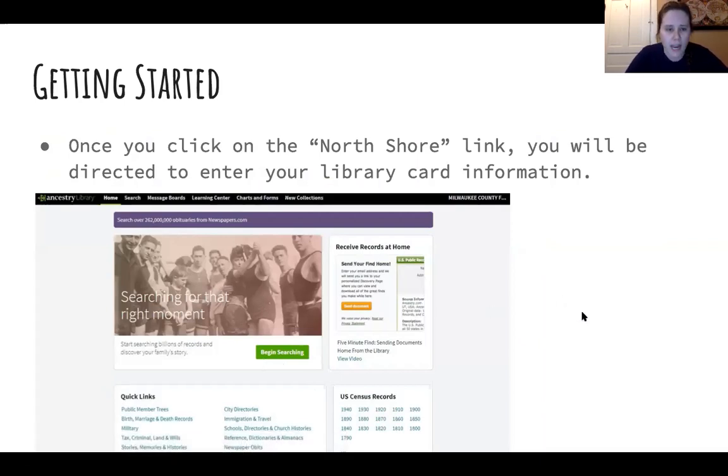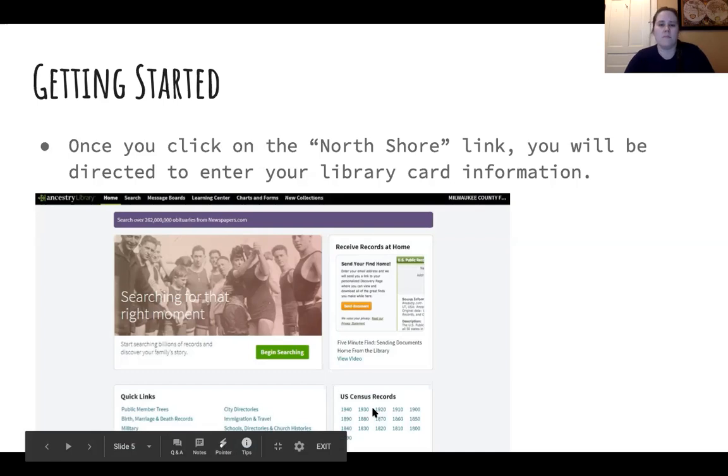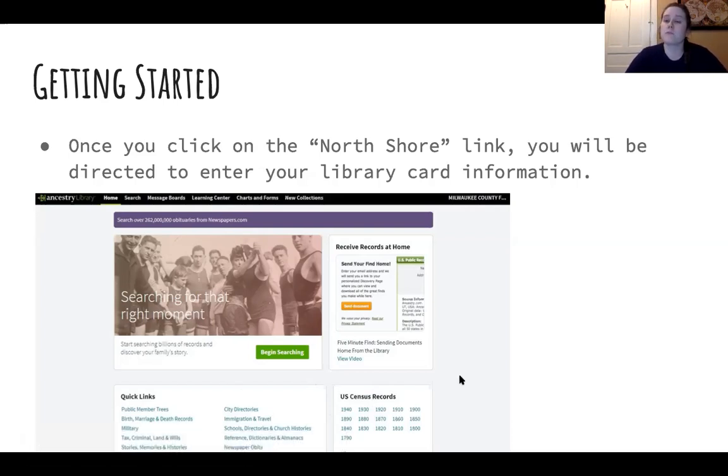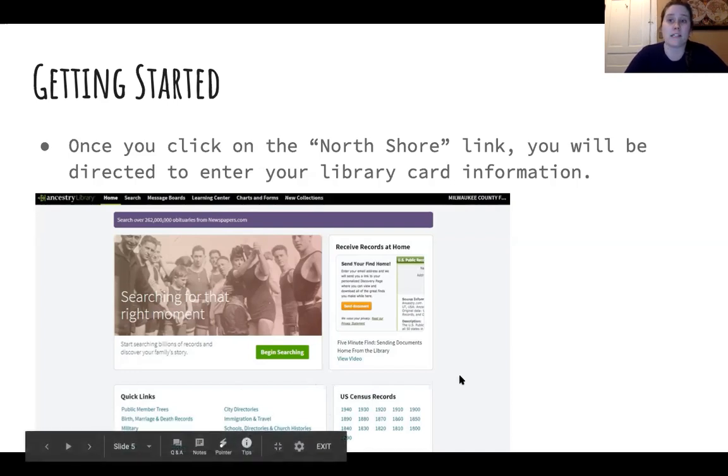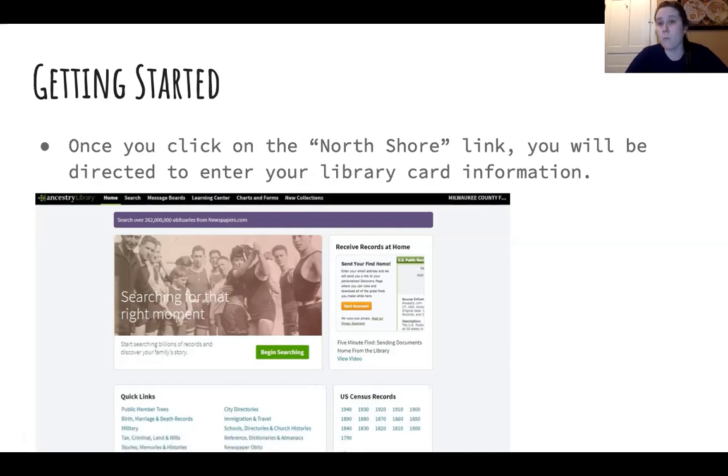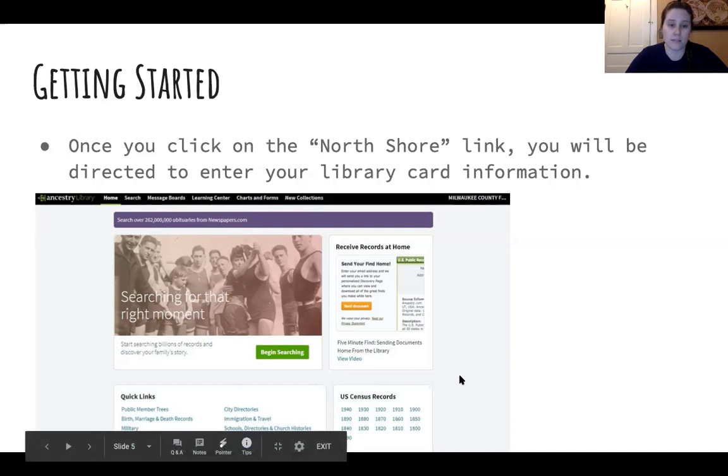But I wanted to highlight some of these quick links for you at the bottom and on both the left and right. So you can see, I'll start with the right here. So you can see the census records. So those can be hugely powerful in your genealogy search. The census has a lot of data. The most recently available census is from 1940. And that's going to give you a lot of really good information about where your ancestors have lived, when they were living where, all that kind of stuff. So that's going to provide a really rich detail of information.